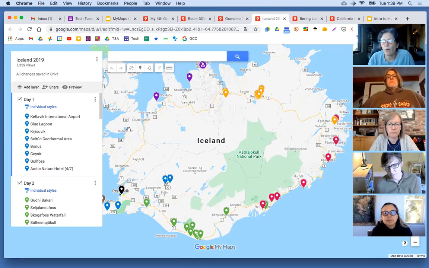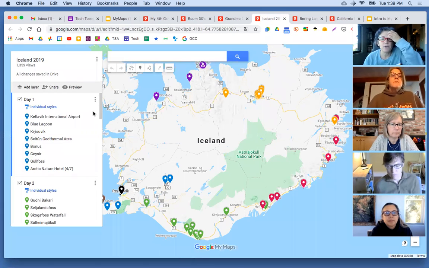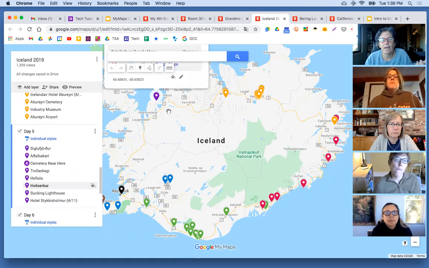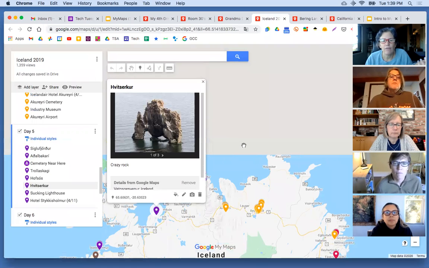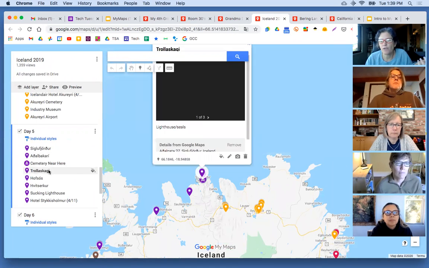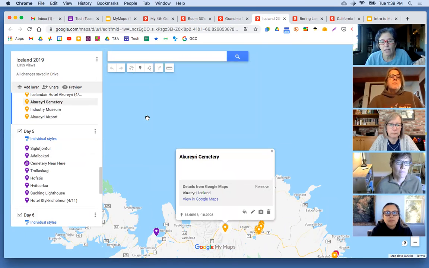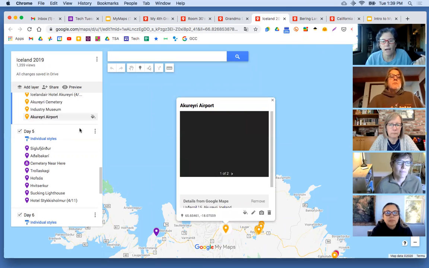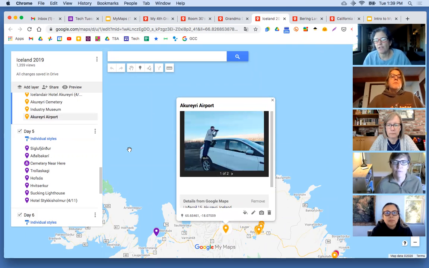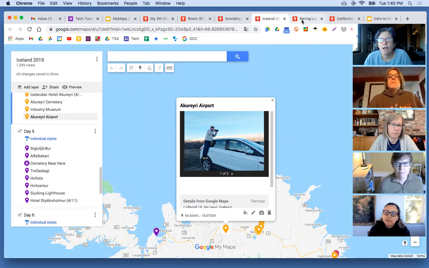Vacation map. Before we were going, when we were reading guidebooks, we would pin places we wanted to go. And as we went to them, when I got home, I added photographs, and then it became this travel journal, right? If other people are going to Iceland, I could share this map with friends and they could poke around. I added restaurants and museums and landmarks and things like that.